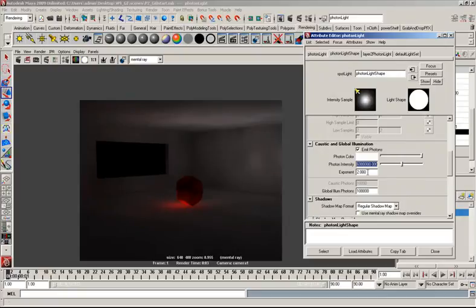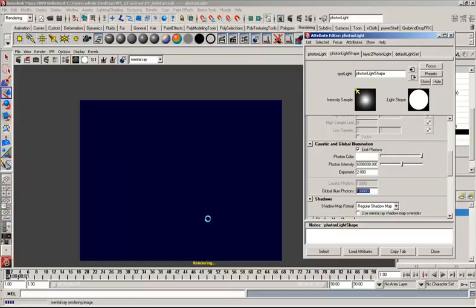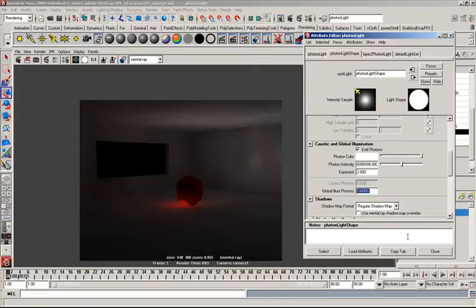You can always have it with less and decrease the exponent, but that's personal. Now the reason why it looks like this right now, it's not such a bad quality, but if you want to have better quality, then you can change the global illumination photons. It's set to 100,000. If it's set to 10,000, it would look like that. Now I have 100,000 photons on that area. It's going to look softer, like that. See?